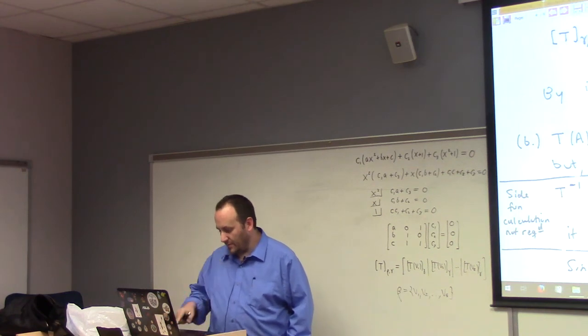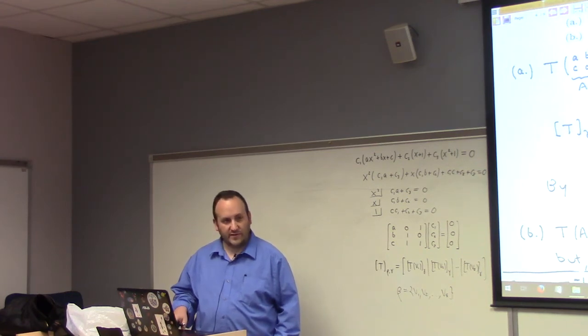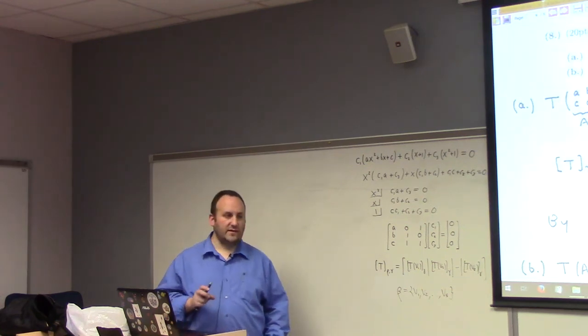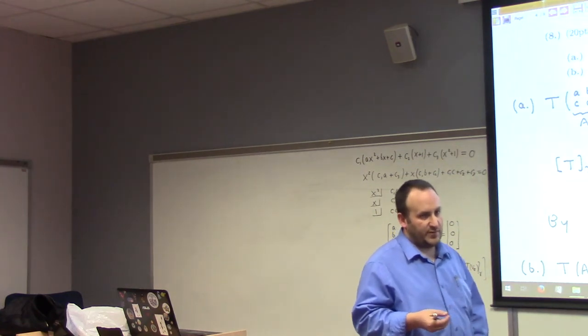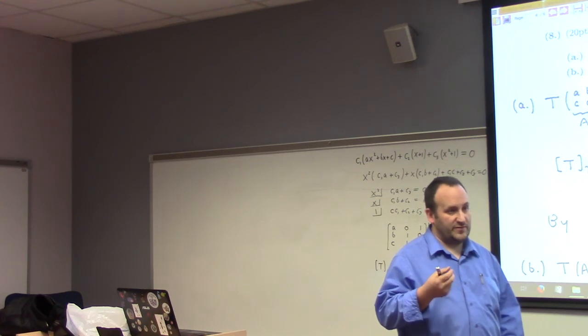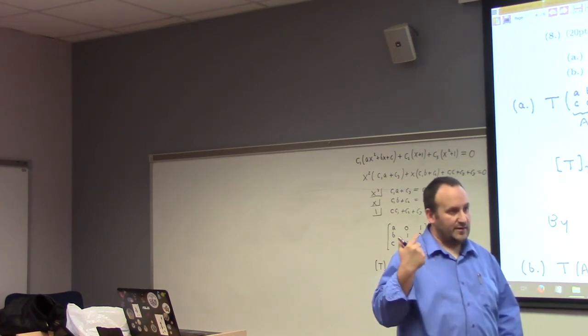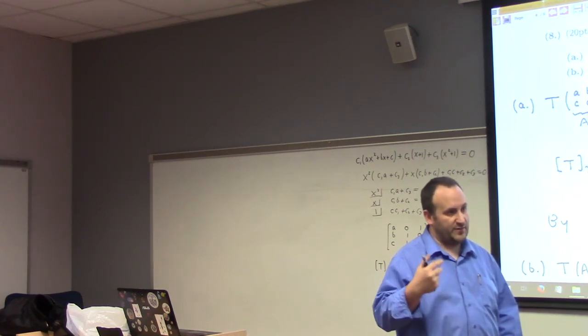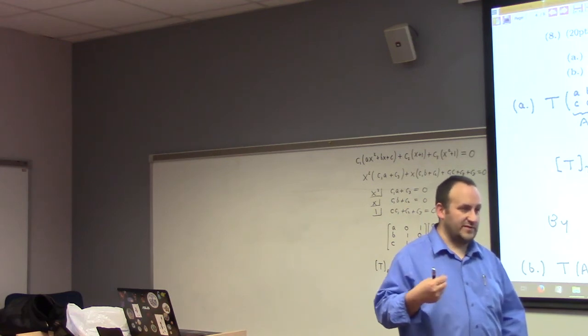Now, part B was the question, is T onto, is T injective? If possible, find the formula for T inverse. So here, T is a mapping from a vector space to itself. That means we're in the context of that theorem where there's an equivalence between T being an isomorphism, T being 1-to-1, and T being onto. It's 1-to-1 if and only if it's onto, if and only if it's an isomorphism, which is to say if and only if the inverse exists as well.